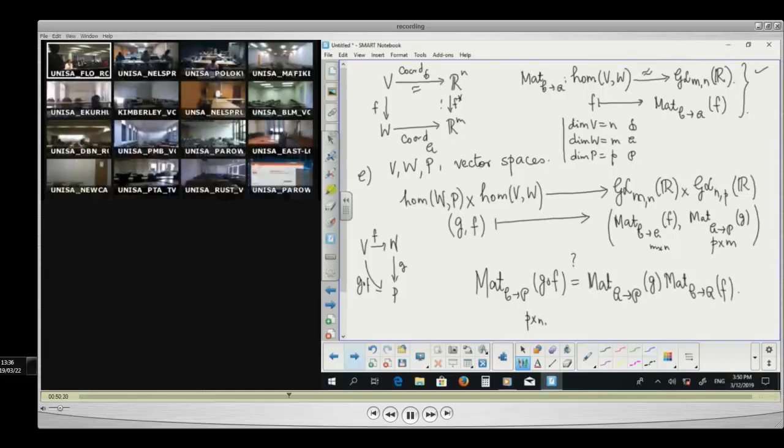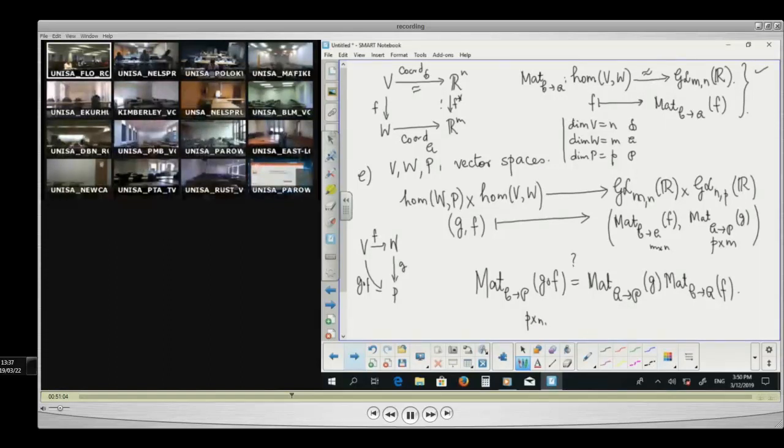okay? So see, there's a very nice connection. Matrix from B to P. How do I get it? B to A followed by A to P. Okay? This is just because of the reversal in how we write G composed F. That's why this reversal. So B to A and then A to P. Okay? So I leave it to you to check this.